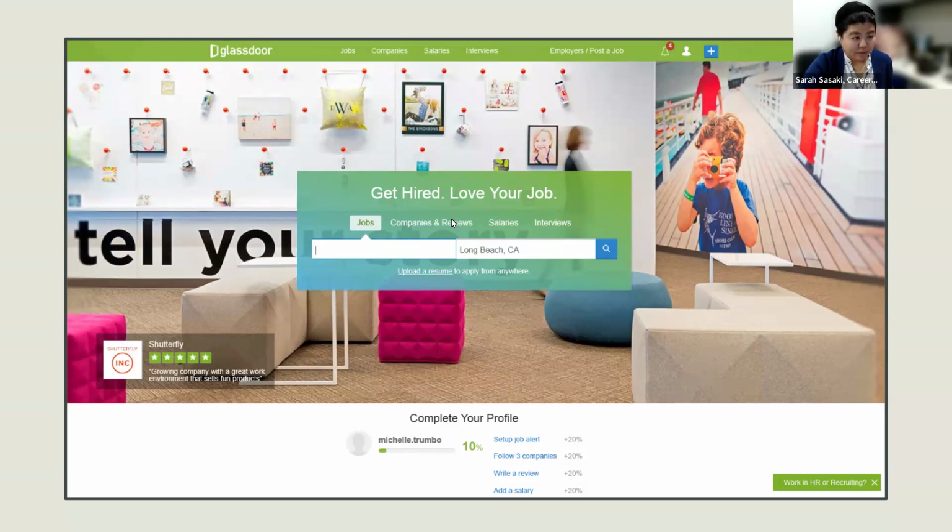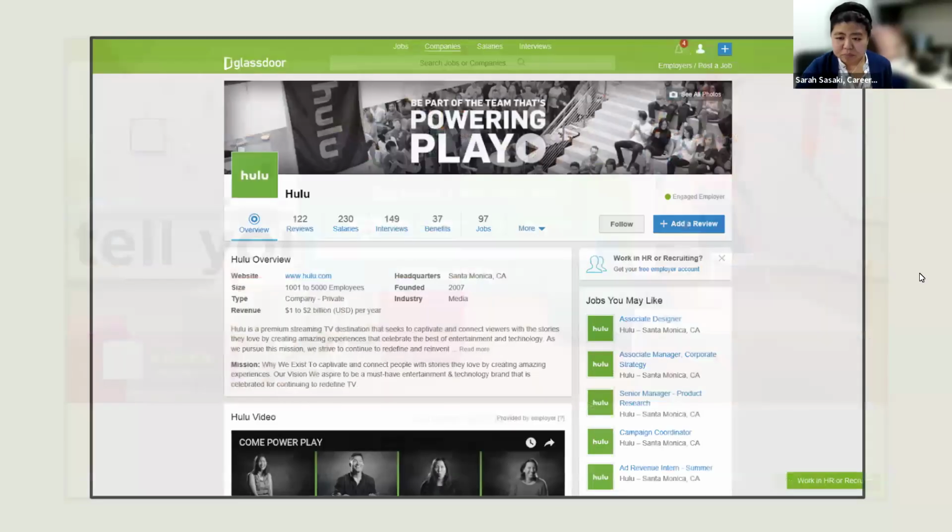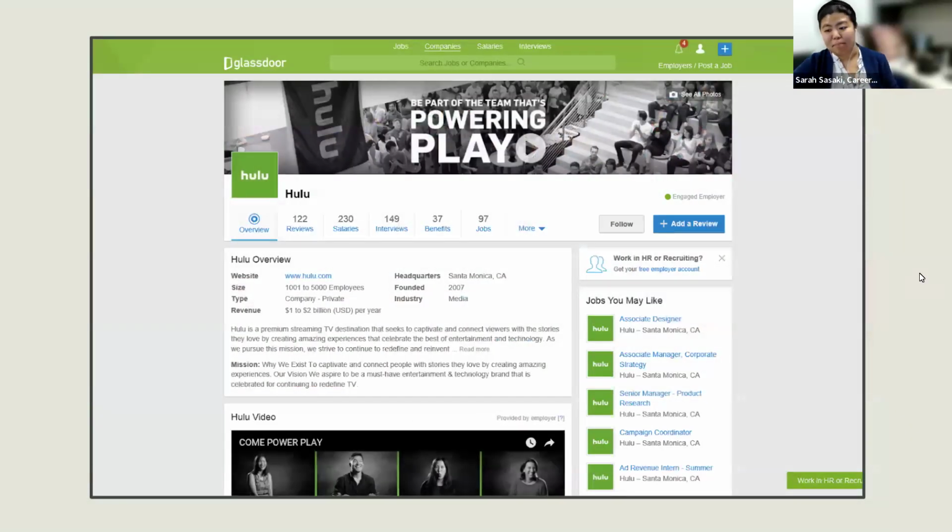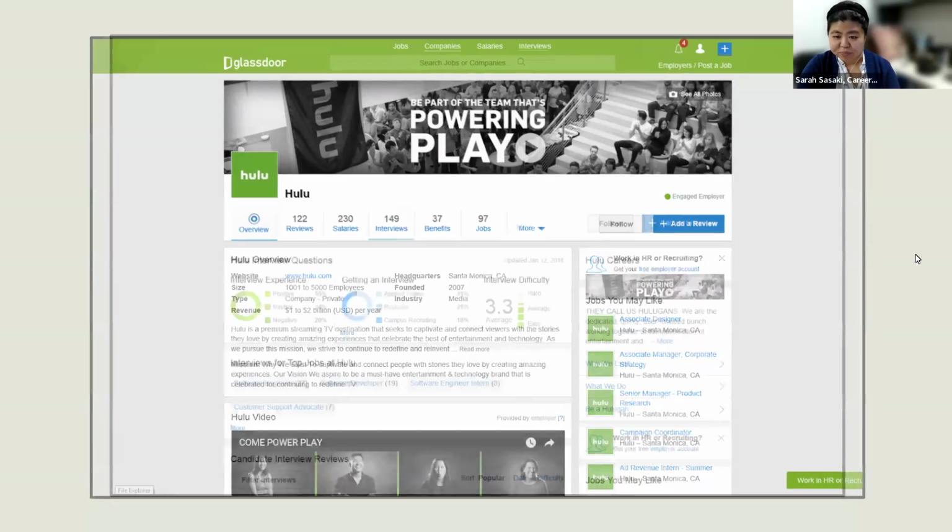You would click on companies and reviews, type in the company you're trying to find more info about, and go from there. If we're looking at Hulu, for example, I can see a lot: their mission, their overview, what kinds of jobs they have, benefits, salaries, interviews, and just a lot of information you can use for your research.